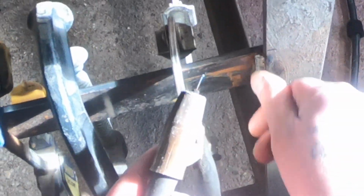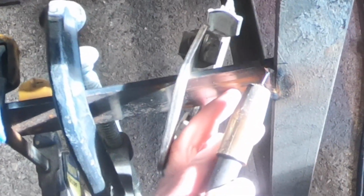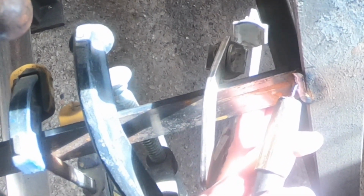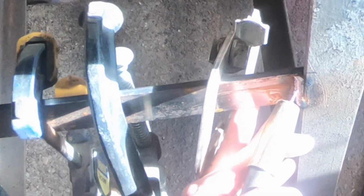Now I just want to give you a real quick tip for when you're welding down, which is extremely easy in my opinion. You want to, of course, be stable. And if you recall, those two spots there were tacked. You start your puddle, you come down, you come back up, grab that puddle, come back down, come back up, just like that. So you just keep grabbing that puddle and you bring it down. And if it's a real wide spot, then you would just go in a small circle, come back up, small circle, come back up. But with this weld here, it's a pretty simple one. So down, back up, grab the puddle, down, back up, grab the puddle.